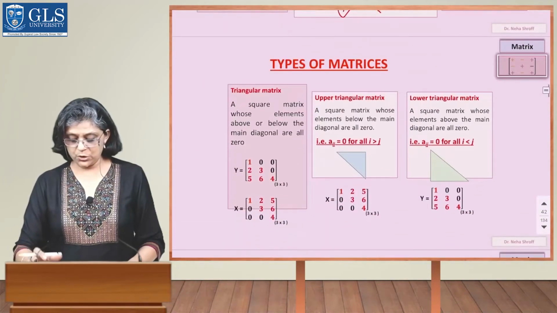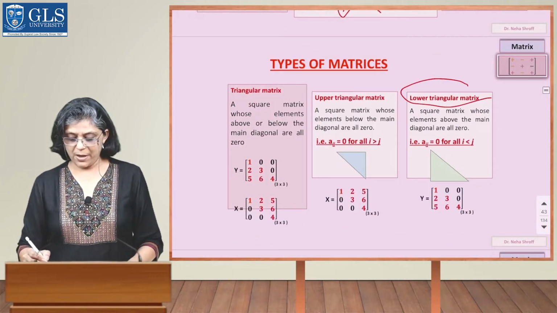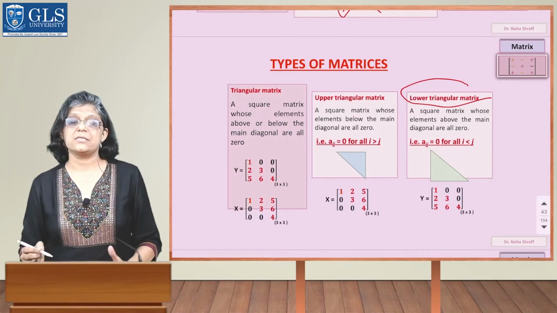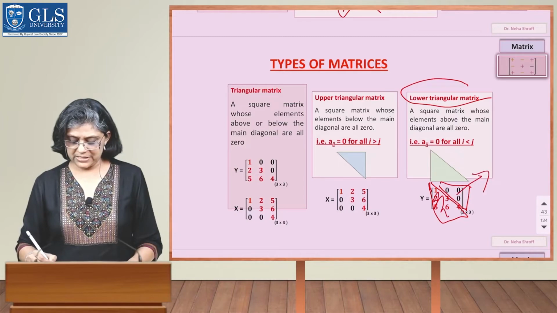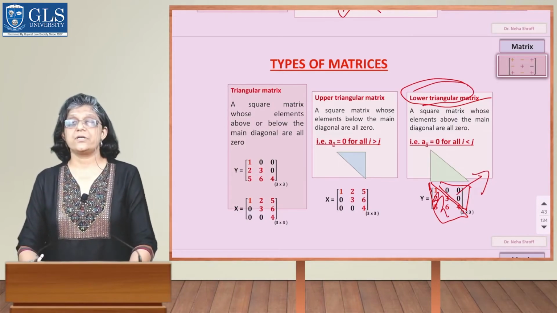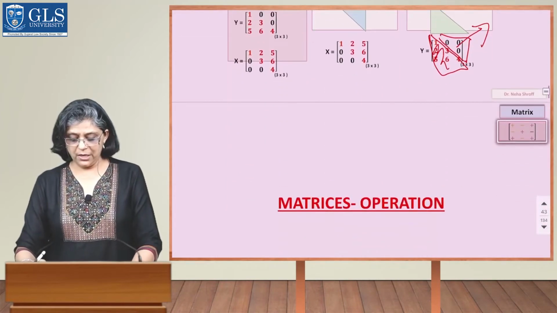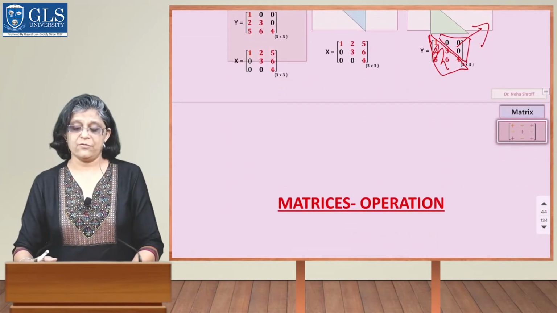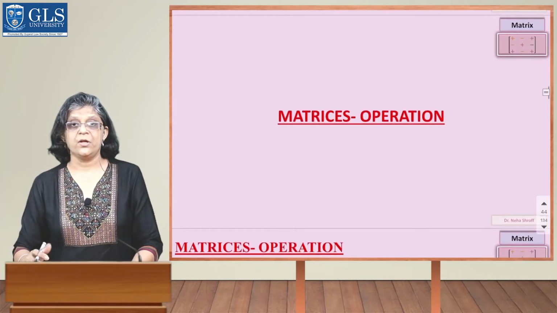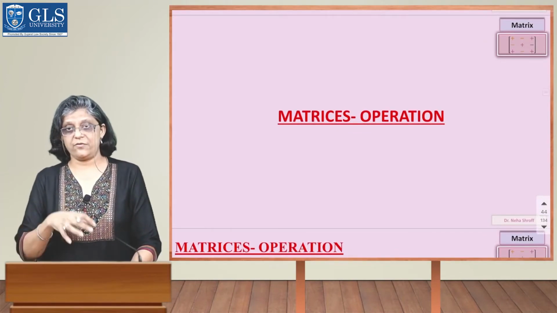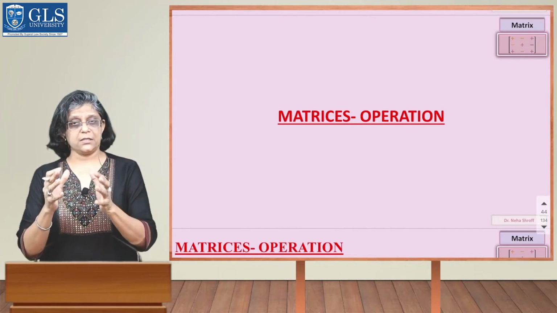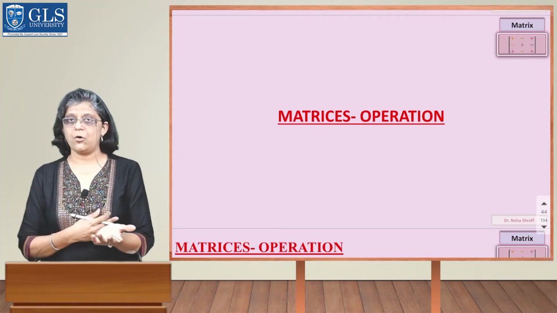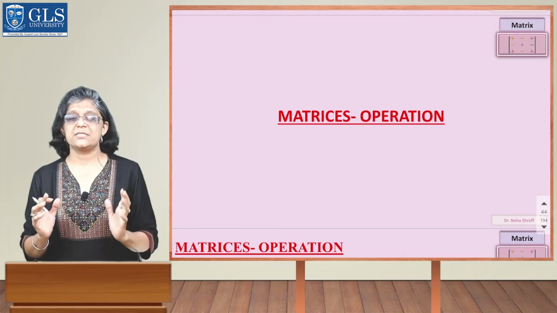Clear? Same goes with lower triangular matrix, a square matrix whose elements above the main diagonals are all zeros. यानी यहाँ पे ये ट्रायंगल नहीं है पर ट्रायंगल यहाँ पे बनता है, या ऊपर सारे जीरो है, so it is called lower triangular matrix. So student, till now we have done, or why? Because we have to understand how to do the sum. So different sums, before knowing the definitions, we cannot understand the sums. Clear? So what you have to do is learn the definitions, write down any number, list out how many definitions are there, and probably you can start solving it.